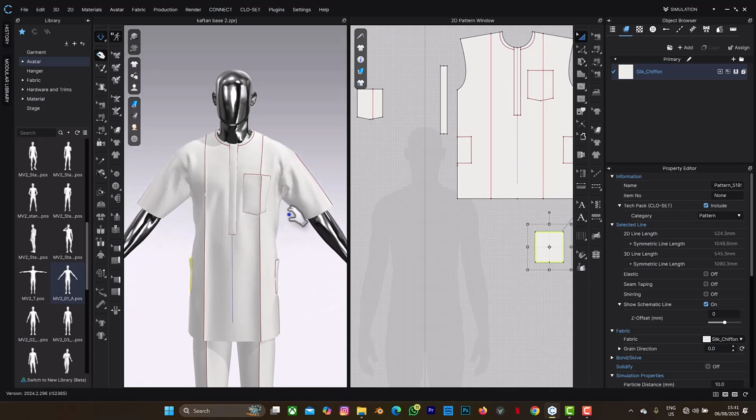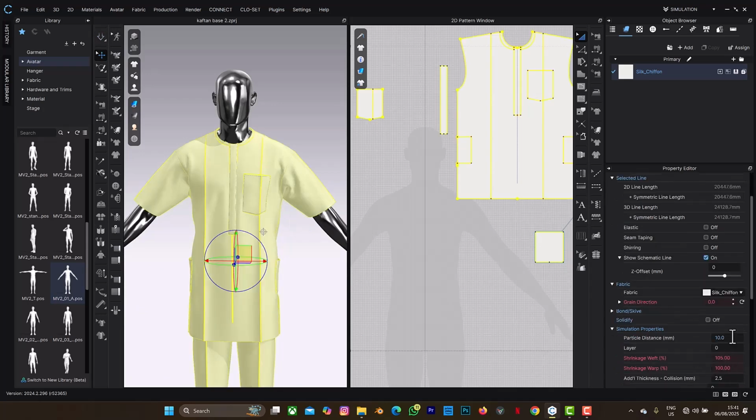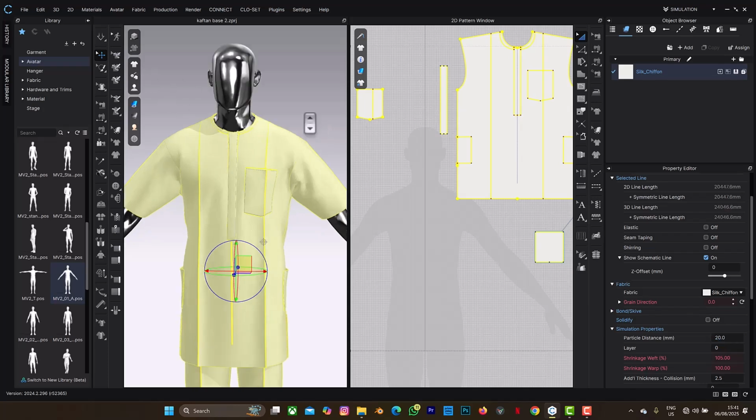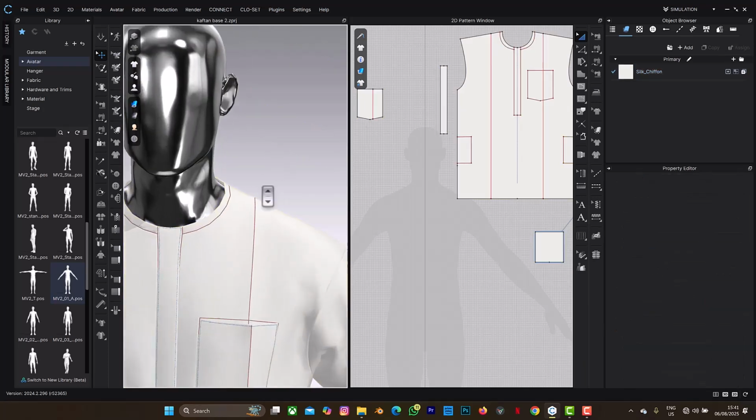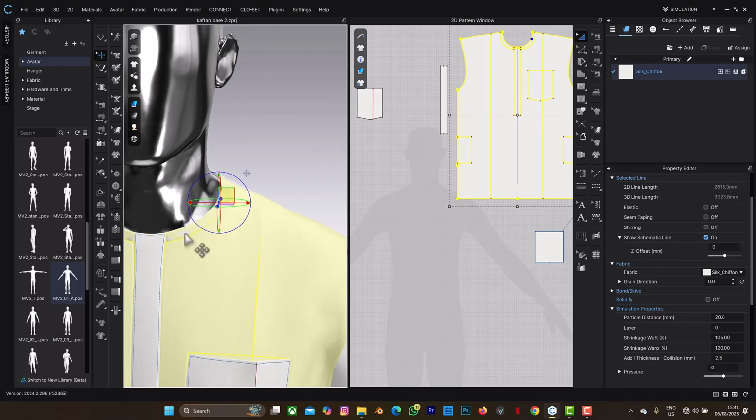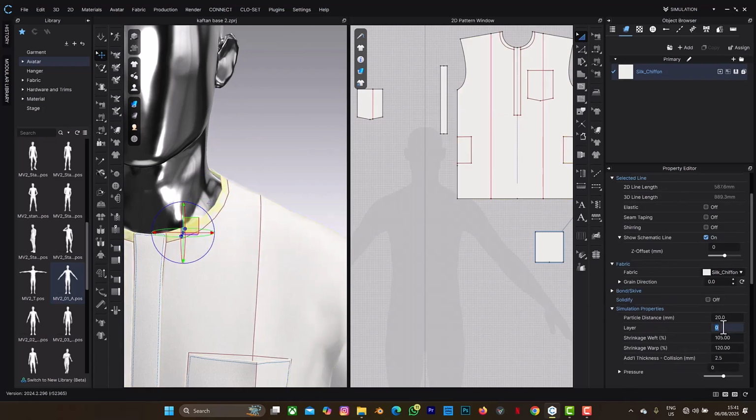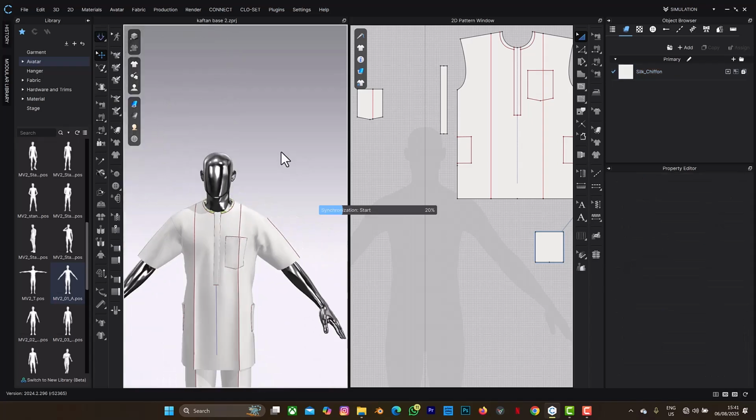So we have something like this. You can see I'm going to select Ctrl A. I'm going to reduce the particle distance to 20. But then again, I want to touch this color, this part. Let me see. Yeah, let's make sure it's also like 1. Yes. So I'll simulate this. So you can see this. So we'll change that later.